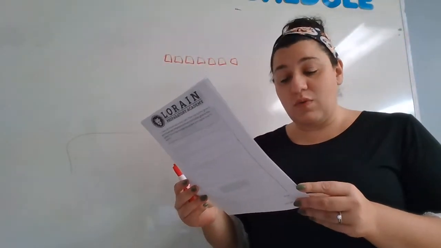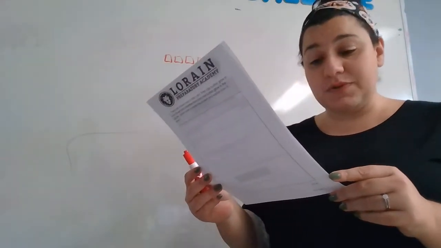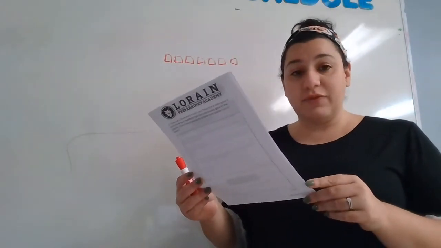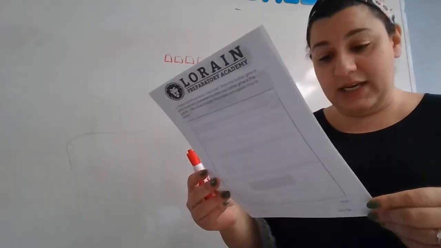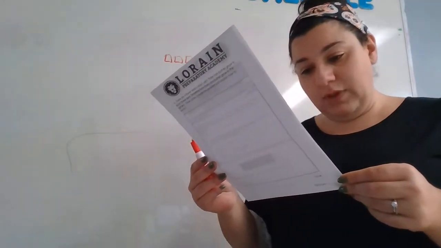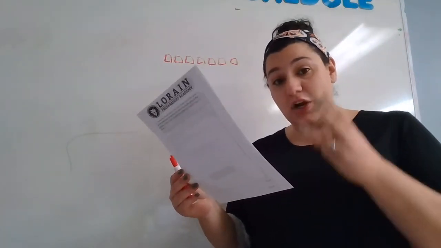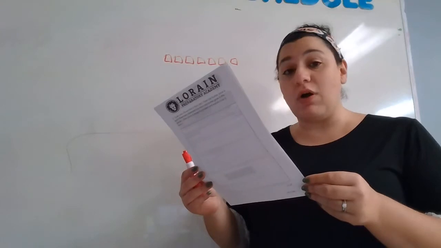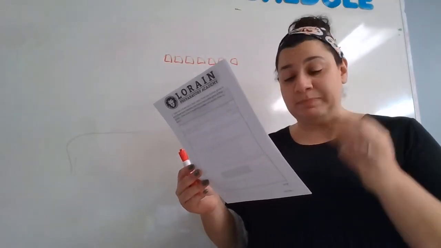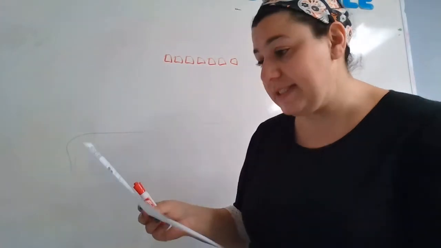Your choices are 1 row of 30, 5 rows of 6, 6 rows of 6, 8 rows of 4, or 3 rows of 10. My hint to you on this one is, looks like there are 3 choices. It says mark all that apply. You're going to pick 3 of them. All right, number 5.